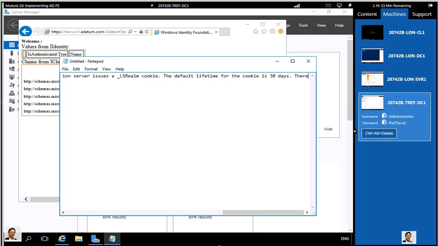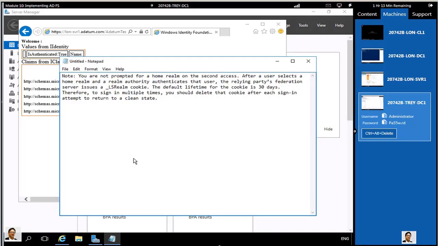So let me put this small note here. You can simply take a look at this small note. You are not prompted for a home realm on the second access after a user selects a home realm and a realm authority authenticates that user.